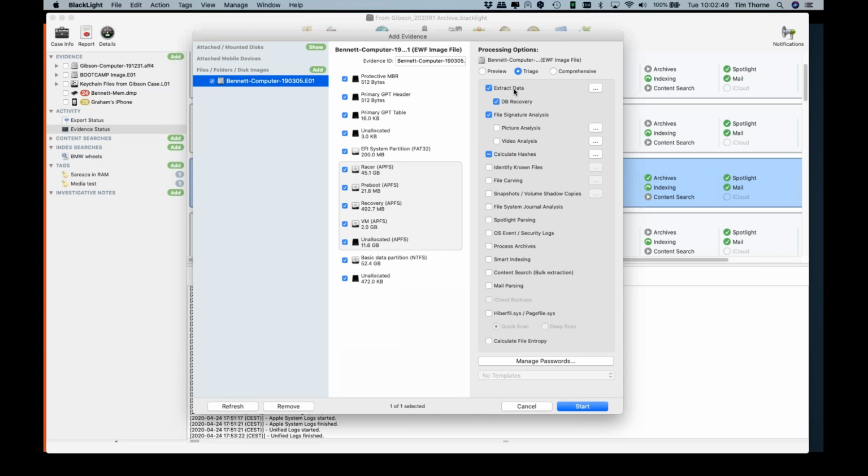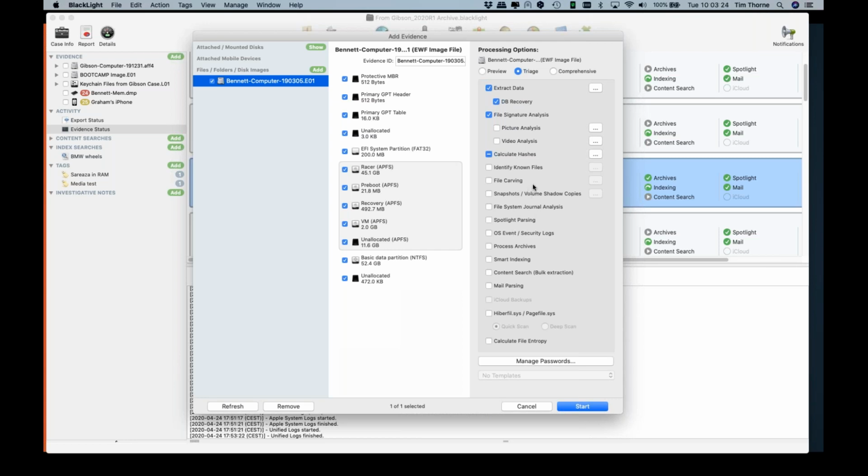Because when you hit that comprehensive button, for instance, like in some of the other forensic tools like Ncase, where you have all of those great EnScripts that you can run, well, imagine selecting every single EnScript that had ever been written and running it against every single case. It's just not the way to investigate digital forensics. So that's why when you come to ingest your evidence, have a good think about this and have a look at the options that are available to you and build your case.